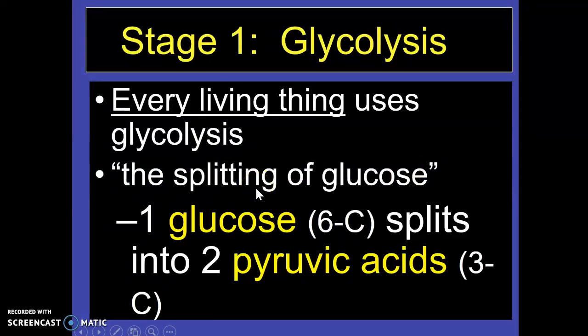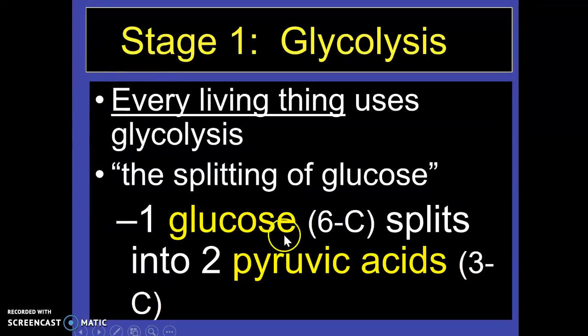So think back to the equation for photosynthesis. The cool thing is, I think most people got this one right on the test. There's only a few people that missed it. If you take the equation for photosynthesis and flip it, then you have the equation for respiration. So we'll see that towards the end.